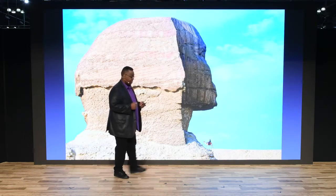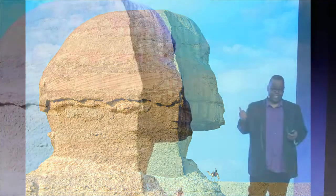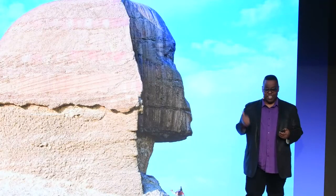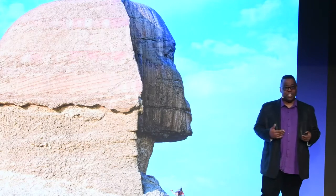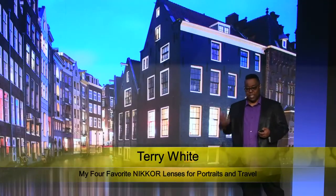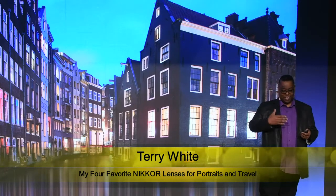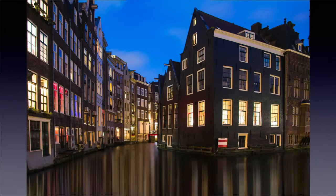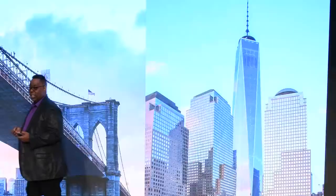Let's take a look at some of my favorite shots with this particular lens. I took this lens to Egypt — I took two bodies, and this was on one of them, the D810 or the D700, maybe my D4. I just love the range of depth that I can cover with this lens. 28 to 300 millimeters means I'm not going to have to change lenses very often. It's nice and sharp, fairly lightweight, and you can keep this lens on and use it all day long.